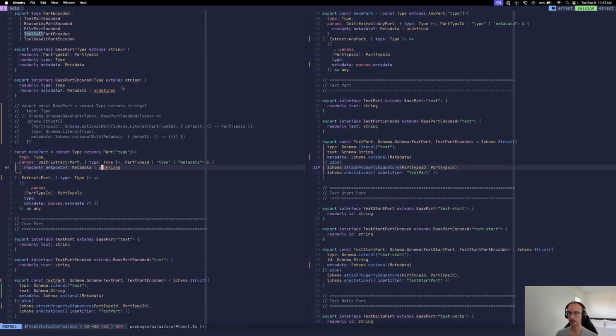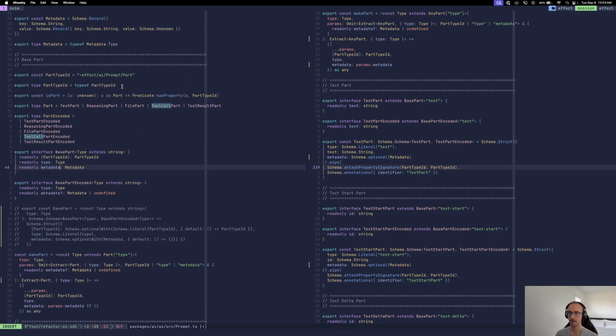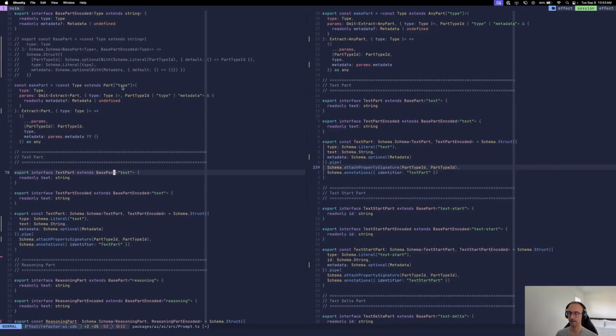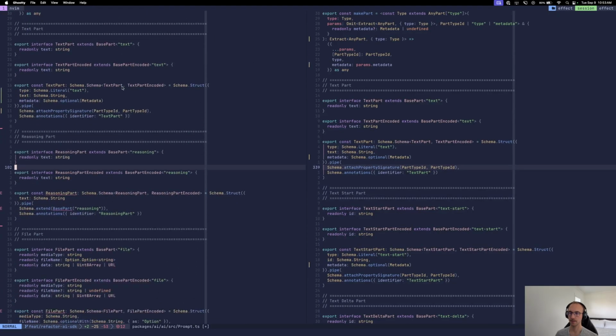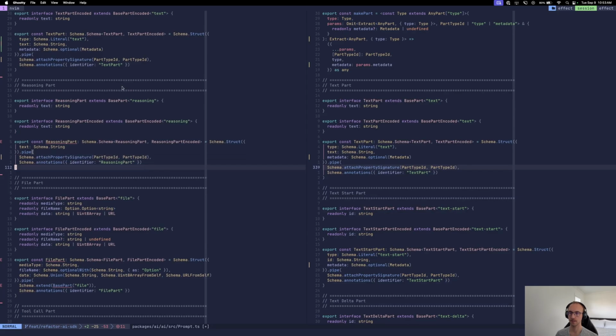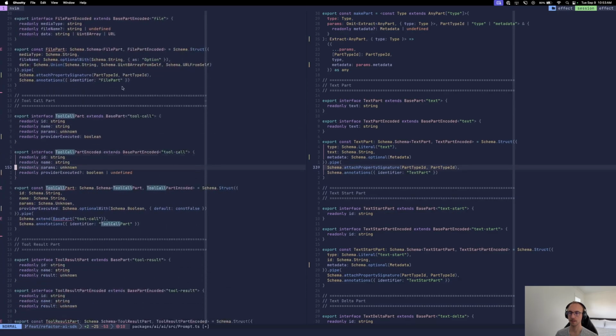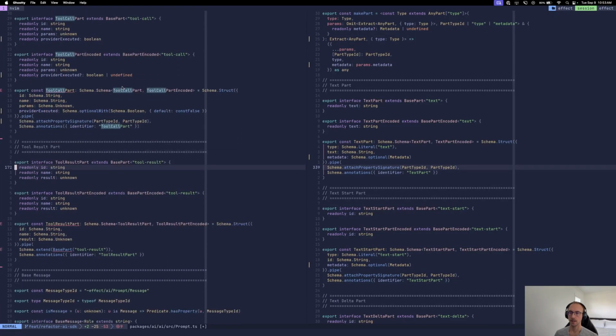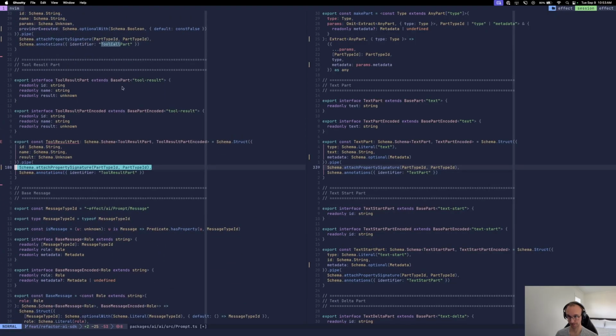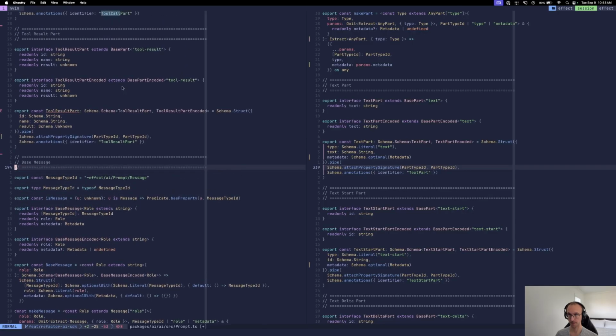Well, so I need metadata. Right. Defined. So we'll do this. Let's do this for all the parts first. And then we'll come back. We'll do messages next.